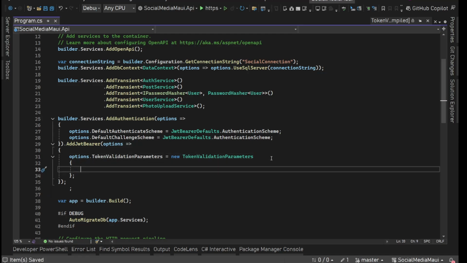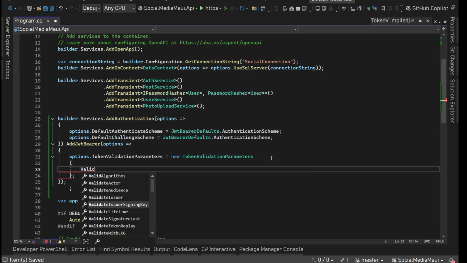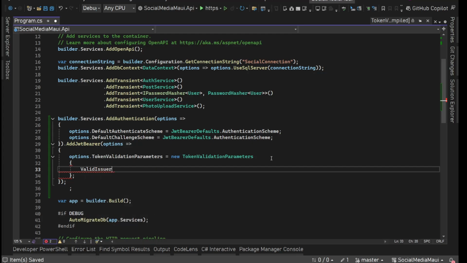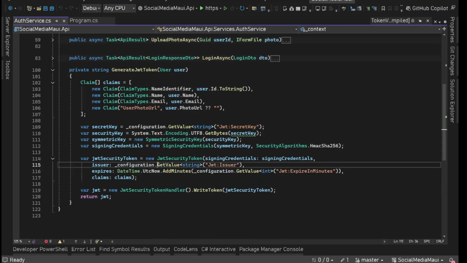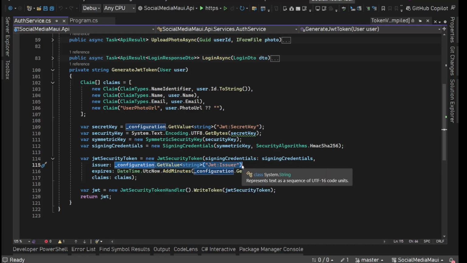Then here what we'll have, first thing we'll say what is the valid issuer for our tokens, and this should be in sync with the issuer which we are using when we are creating this JWT token. So that means we need the same thing there as well. Configuration JWT issuer.